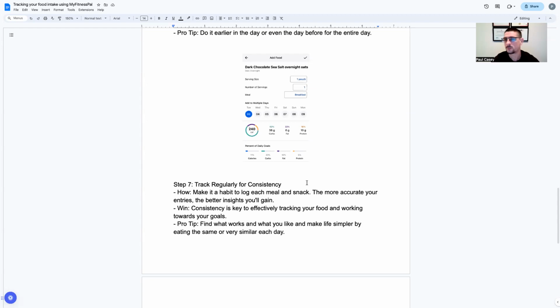I might make small adjustments, a different type of veggie or a different type of protein, meat, whatever that might be. But the consistency and tracking that I've done in the past have told me what results I get from certain items I eat. So for all of you, determining what items are going to be best for you and figuring that out is going to be the key to your success here.